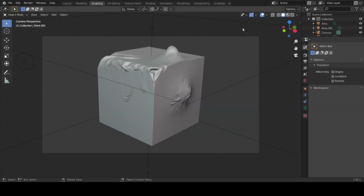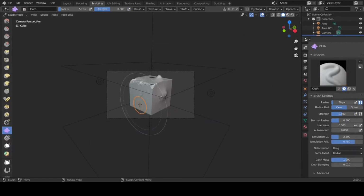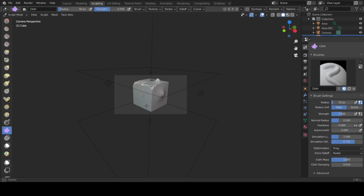If you want more cloth to be sculpted, you can just kinda lower it down, kinda do this. It will take a little bit of time on my computer because it is very bad. It is a very old computer. It is a potato, if you wanna call it that.